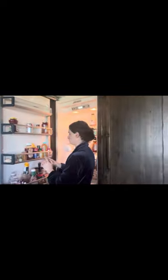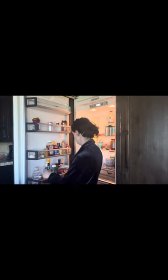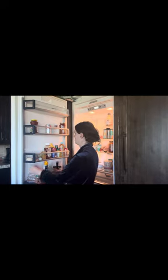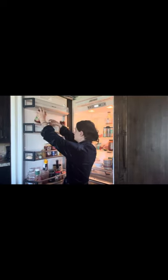All right, we've got to clean up the fridge. Not very excited about this part. But that's okay. I need to be cooking some ramen eggs and stuff. Let me see what stuff is still good in here. I have no idea what still is good. Oh, hey, look. Hummus, salsa. I'm going to start with this one first. We'll just take it all out, put it on the counter.